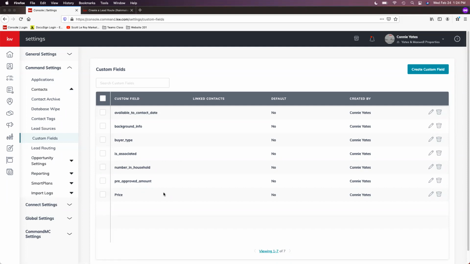Or if they have like kids' names or things like that that you guys want to maintain on a contact profile, you can actually come in here and add custom fields. Then when you open that contact profile under contacts, it will be there waiting for you to add information. Again, just kind of a cool feature to keep in mind. Again, for teams, only Rainmakers can create them, but everybody can utilize them. So if there's something that you need created, you can always touch base with your Rainmaker and they can create the custom field, the lead source, or the tag for you.